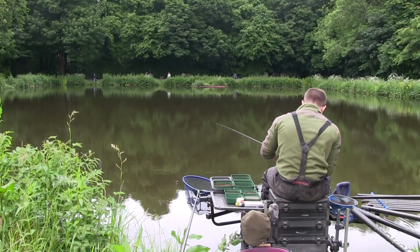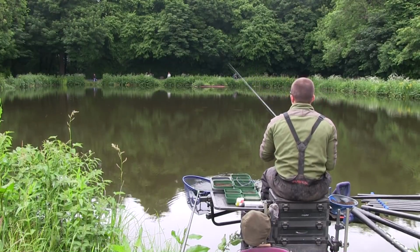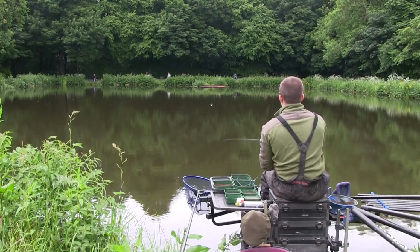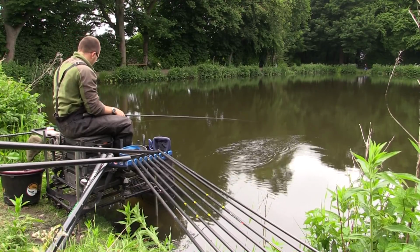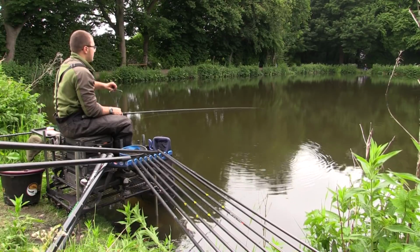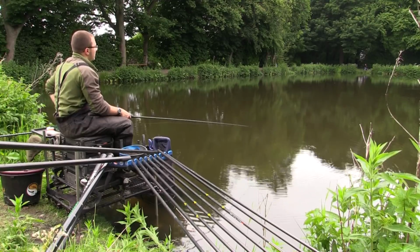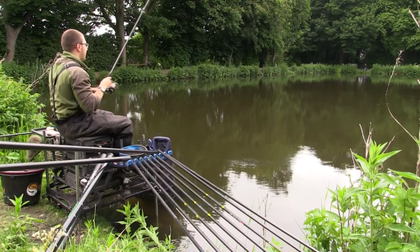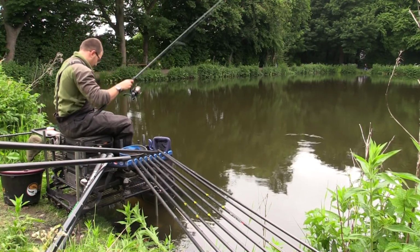It's just a case of making sure that when my maggot goes in, it goes in pretty much straight after the loose feed. You can see him swirling on the surface again. Pulled out of that one that time. Much more positive bites. They're actually holding on to the maggot now.